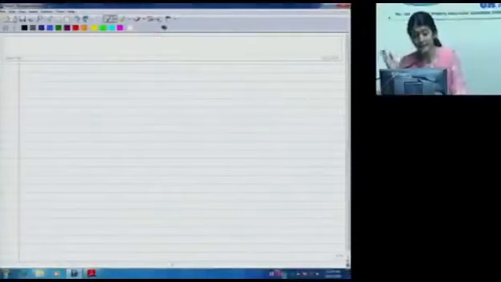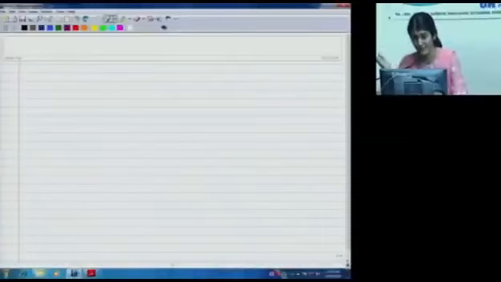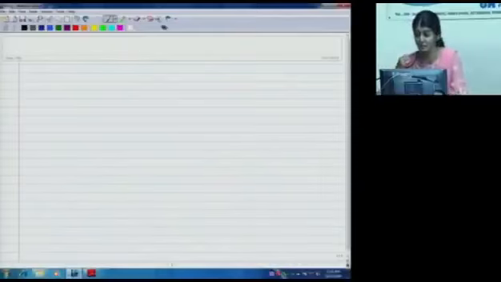Right, then after that we started with the 500 series. 500 we've already done, audit evidence. Then yesterday we started with 501, audit evidence specific consideration for selected items. Three selected items over there: existence and condition of inventory, completeness of litigations and claims, and presentation and disclosure of segment information. What was the first one?